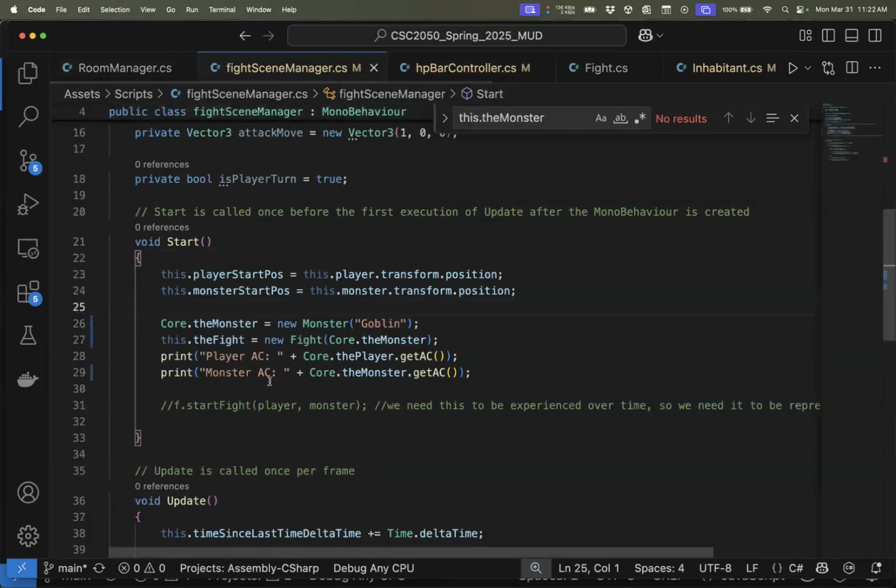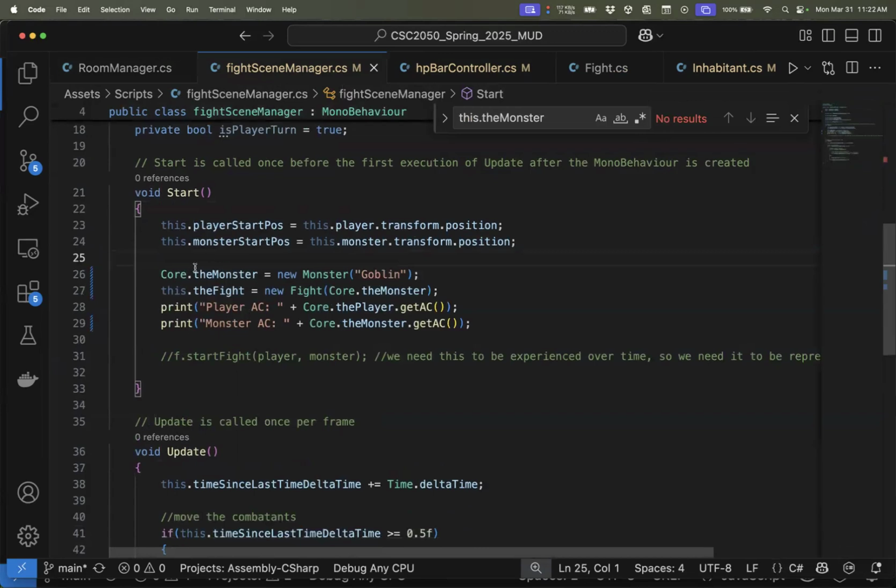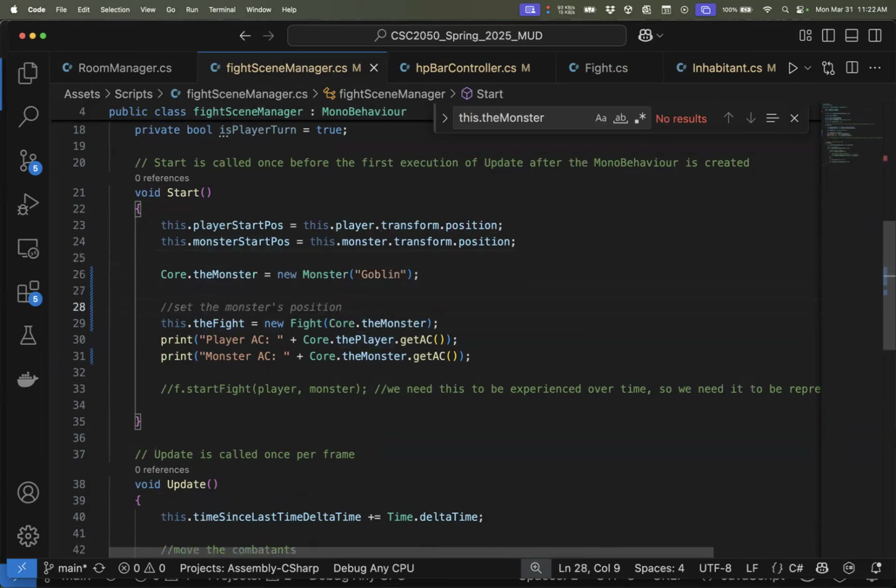So if I go to Fight Scene Manager, when this thing first starts, we already have access. So right here is where we're setting our monster. So after this point, the monster and the player exist. Let's just go ahead and print out their current hit points so we see what we're dealing with and we can mess with some math around that.